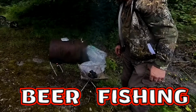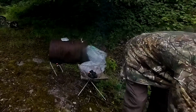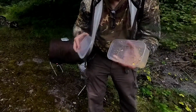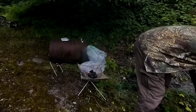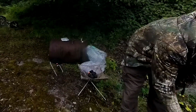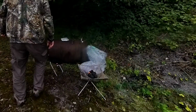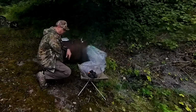What does that mean? So we use this little bit of sweet corn. What we'll do, we'll bait the trap and see if we can catch us any beer. We've got an old speckle in last time, see what we get today, if we're lucky. That's starting to go, isn't it?